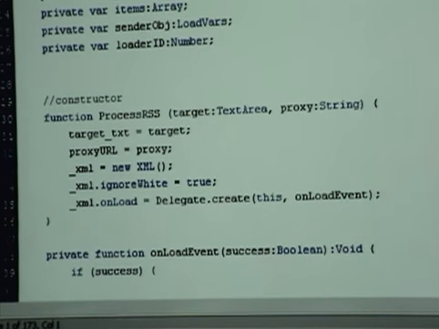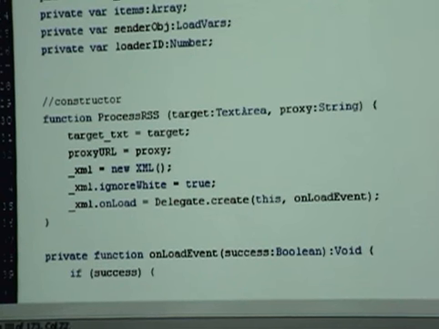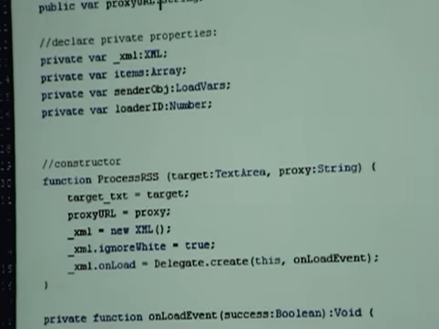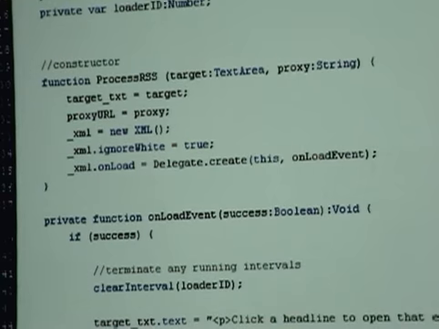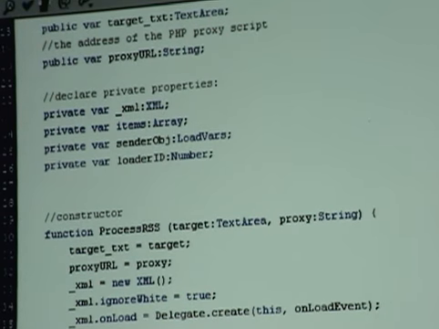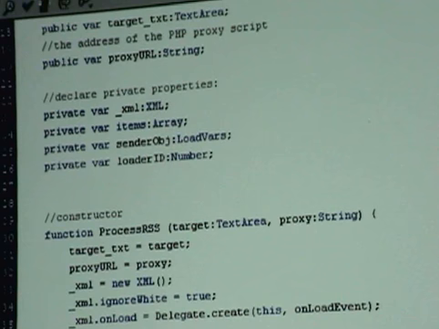So I have to declare a few variables here to target my text areas, to be able to initiate, I'm calling it proxy URL, to be able to initiate a string that will allow me to launch the URL and load it, and then setting up some basic variables here so that I can create my array, and I can create my XML file and be able to properly display my schema inside of the component. Because what's happening here when you click the button and I launch the load feed, I have to then take that XML, and in this way here I don't need to parse it.